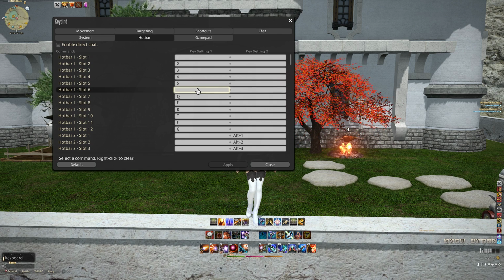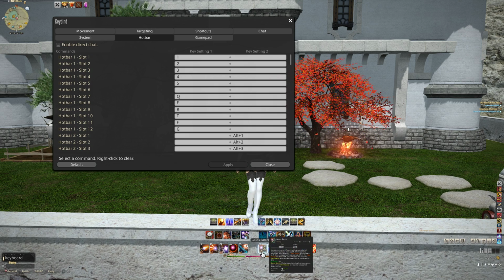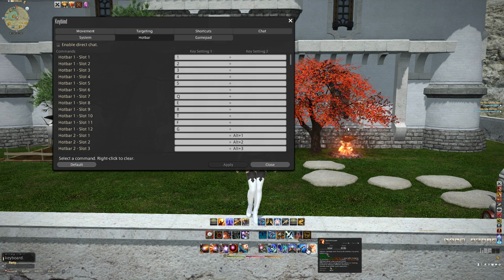I could go up to 6, yes, but I rather keep my middle line in my hotbars empty, as you might see, right? My middle hotbar is empty to make a clear cut in my hotbar to distinguish in between the 1 to 5 users and the QERTF, which are my other keybinds, right?